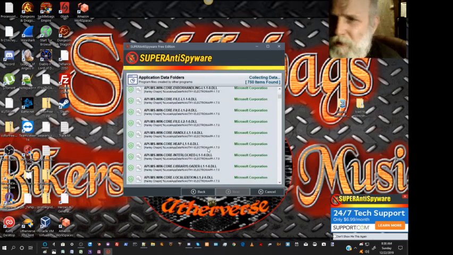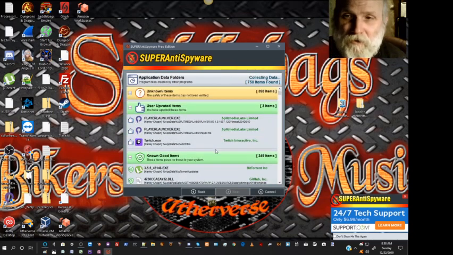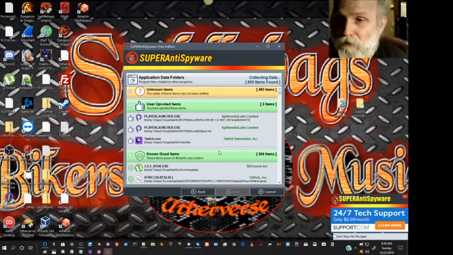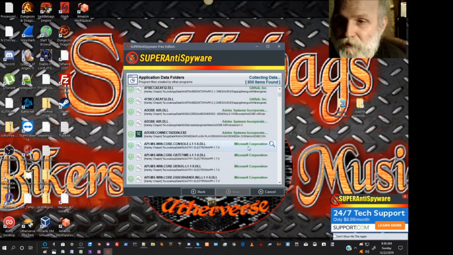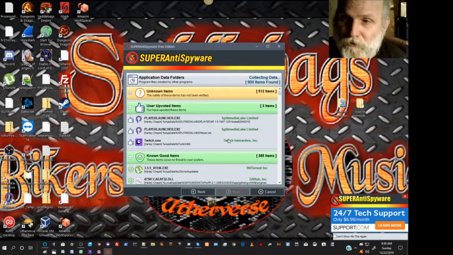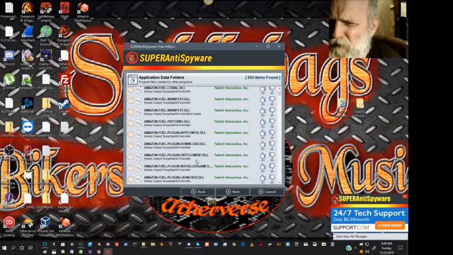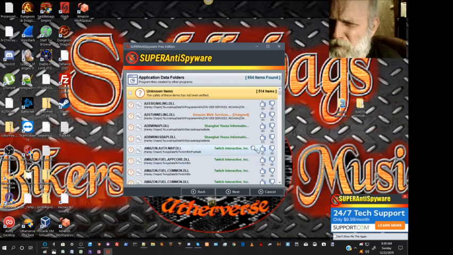And some of these it already knows that it's good, like Microsoft. All Microsoft stuff, as long as it's straight from the Microsoft Corporation. Now, just because it says Microsoft does not always mean Microsoft, because a lot of these hackers and bad developers will create programs and try to trick your computer into thinking it's Microsoft, and it might not be Microsoft. So always look and make sure that it is really Microsoft. Now, all you got to do is, well, these right here, the computer already knows. But just because it says Microsoft over here does not always mean that it's good. So keep that in mind.